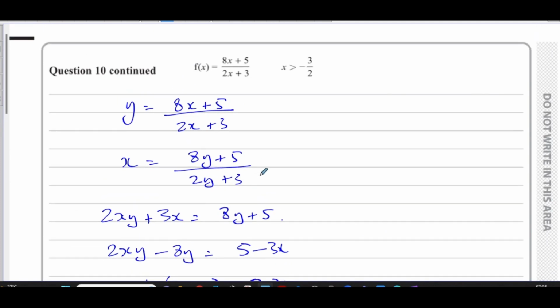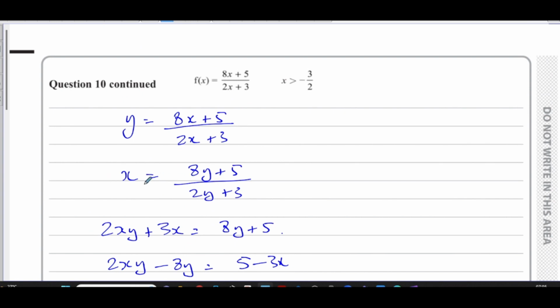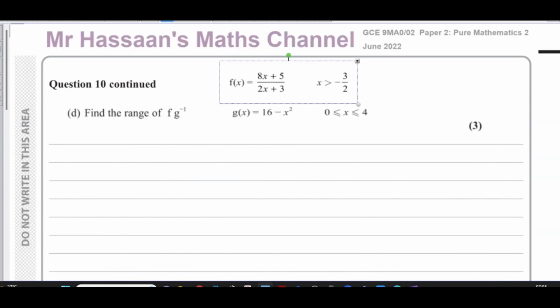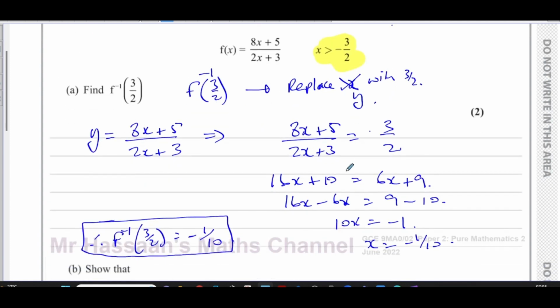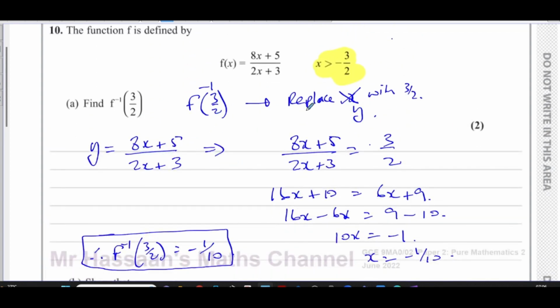So if you understand that what we are doing when we are finding the inverse function is actually swapping the x and the y, as you can see, that's exactly what we did here, then we can do this the way I've shown you over here. When we have the inverse function, we think first: what would we do if the inverse wasn't there? We would replace the x with 3 over 2. But because it's inverse, we replace the y with 3 over 2 instead, and we solve for x, and the answer we get is our value of the inverse of that number. So there's the answer for part A. I showed you the other method just to give you a complete understanding. You don't have to, of course, do it that way.